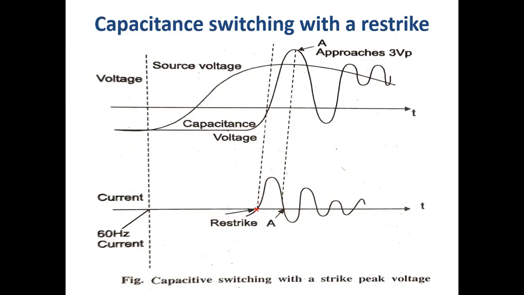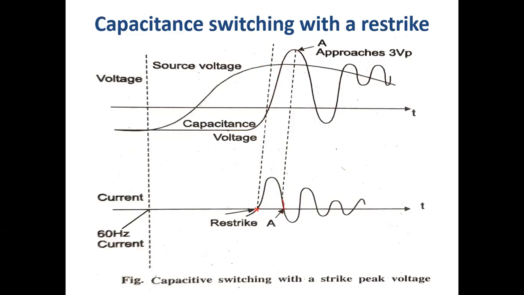So whenever the charge available in the capacitor is fully damped out, then only we can say that the circuit breaker contacts are in fully open condition. And during this restriking condition, the capacitor voltage may lead to three times the value of the supply voltage. So during this restrike, what will happen at this instant?